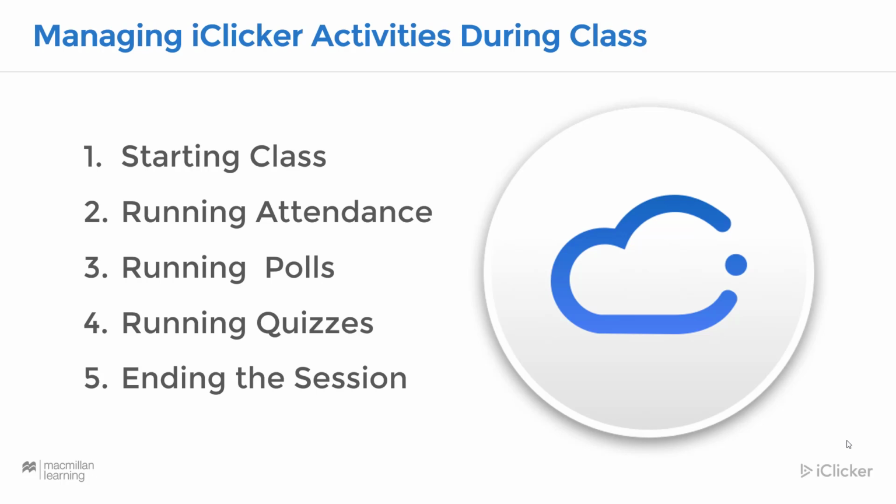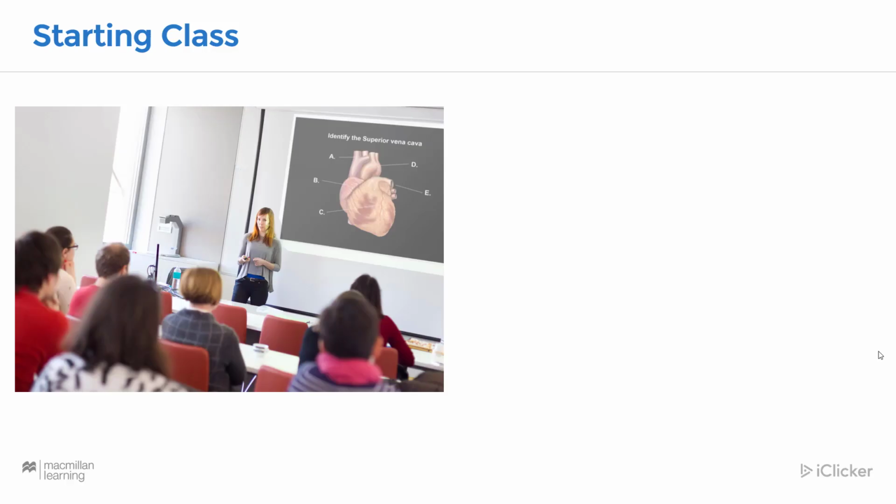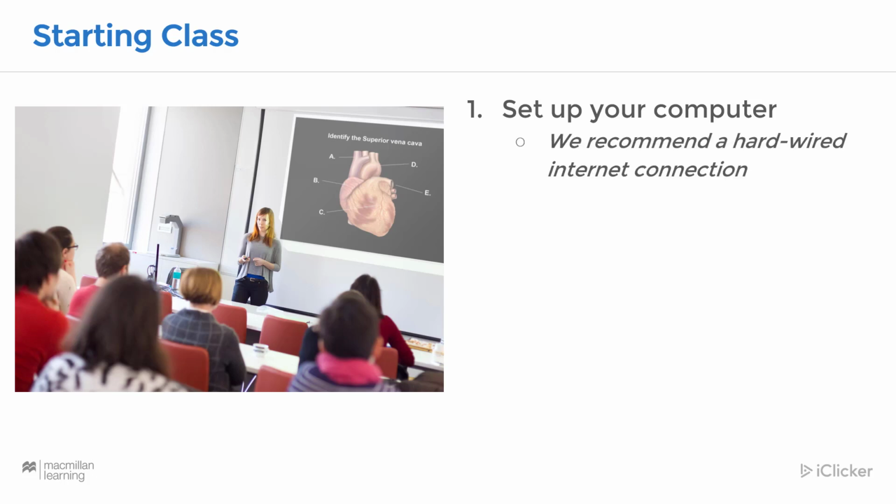I'm going to demonstrate how you can add these activities to your classroom routine, creating classroom experiences that are memorable and effective. Here are the steps most of our faculty take when they start class. First, they set up their computers, whether it's a personal laptop or a podium computer supplied in the classroom. Please note, we recommend a hardwired internet connection. So if you're using iClicker Cloud and a Wi-Fi connection and you're experiencing issues, consider establishing a hardwired connection.